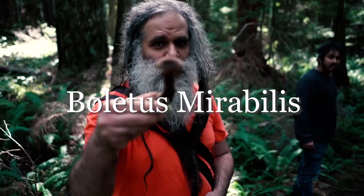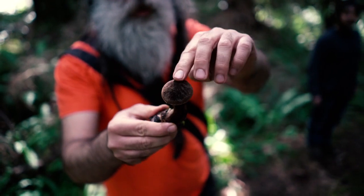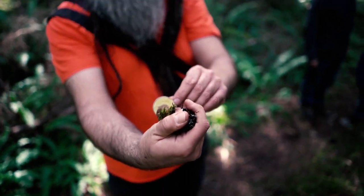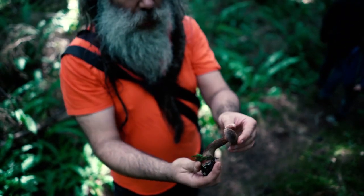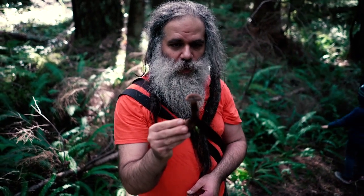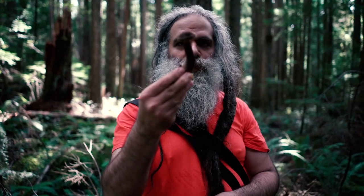This is Boletus mirabilis, the admirable or velvet top bolete. Generally, their cap starts out fairly dark when young and has a very velvety feel to it, and can get very large. Very lemony yellow pores when young, but when they get more mature, they're still a very pronounced yellow. One of the interesting things about it is, in addition to the sort of nuttiness that is characteristic of the king bolete or porcini mushroom, which is a close relative of this, it also has a lemony flavor, especially in the younger collections. So hopefully we'll be able to taste a little bit of that today.